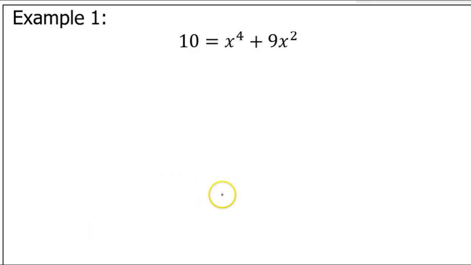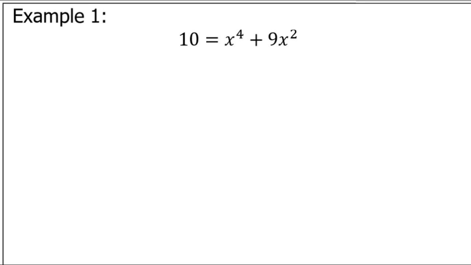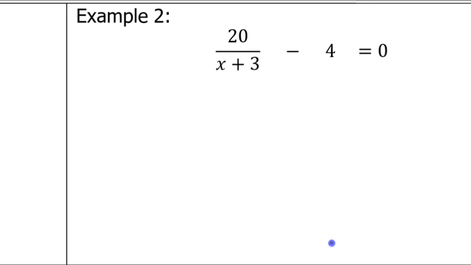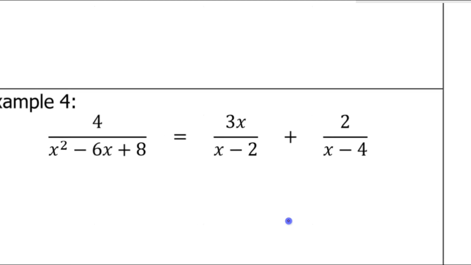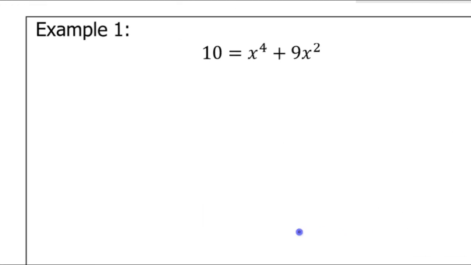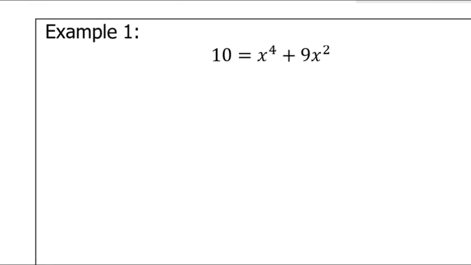In this video, I'm going to show you how to solve equations, both polynomial equations like this one, but mostly it'll be about rational equations like this one. So I think we already know how to solve the polynomial equations like this one. We want to get 0 on one side. So that would give us x squared.